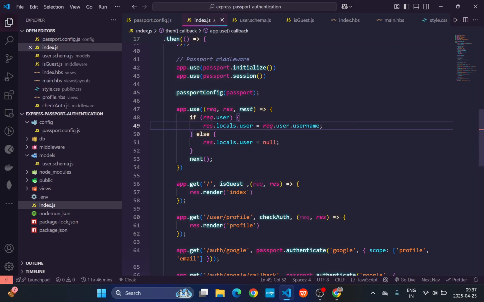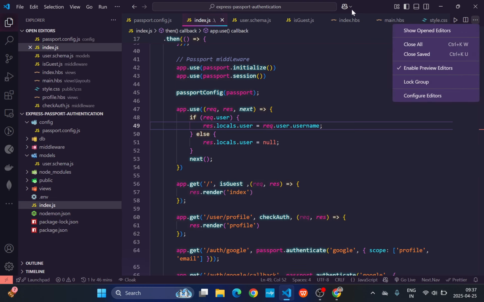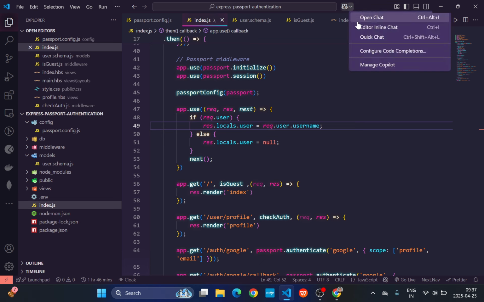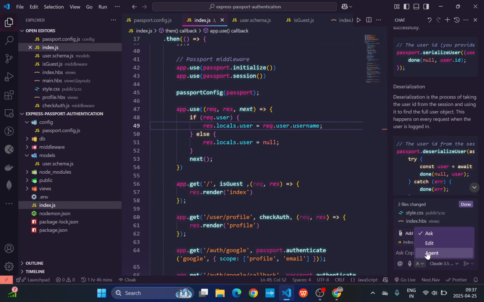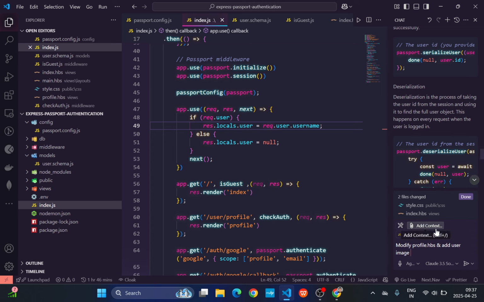Now the user has an avatar, so I can ask the GitHub Copilot agent in open chat: modify profile.hps and add the user image to the card, and write additional CSS to maintain the aspect ratio.